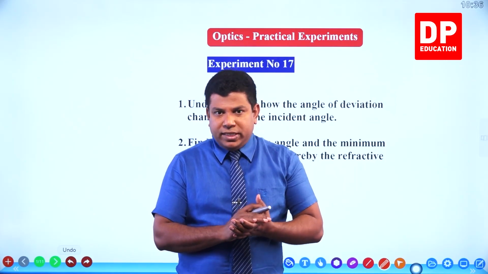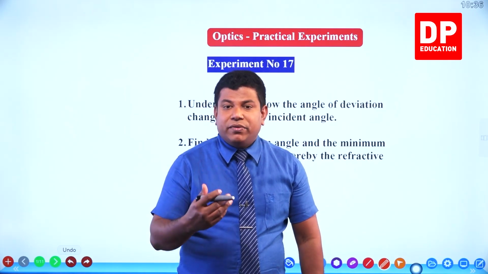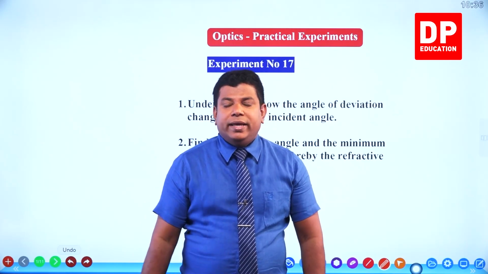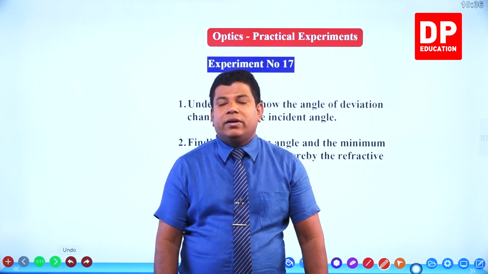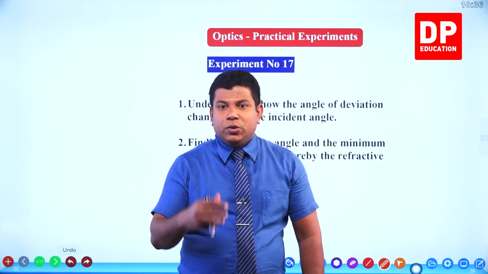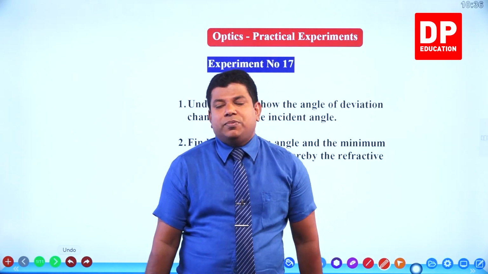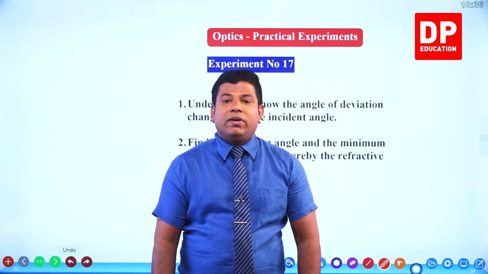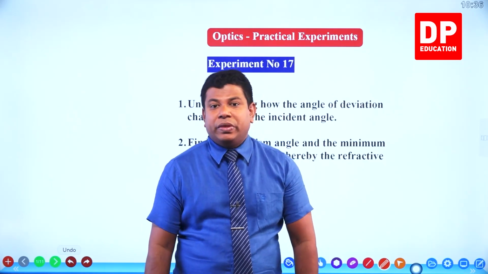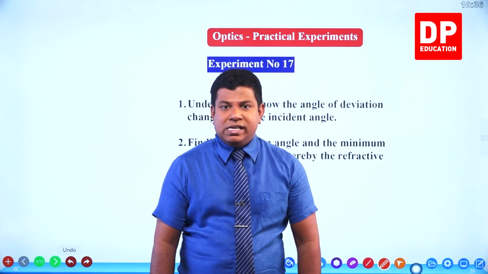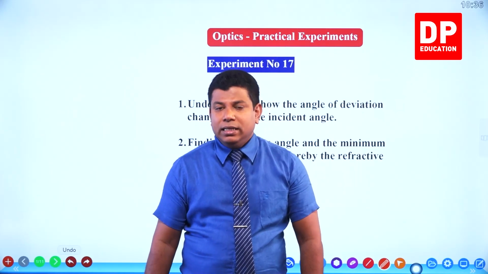Students, in physics, in the section optics, now let's see another experiment. We have already seen a few experiments. What did we do already? We have already seen using a glass block and then finding the displacement of the ray, and then using that proving the laws of refraction, right, that we did in the first practical within the light section. Then we saw how to find the real depth, apparent depth, and using them how to find the refractive index of glass, refractive index of any transparent liquid. All that we saw in the second practical.